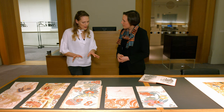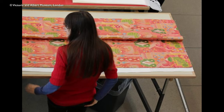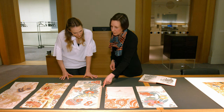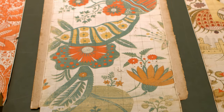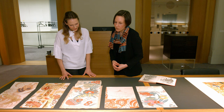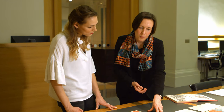You were saying that some of these have been through a conservation process recently — how does that work? It's a very delicate process and we're very fortunate to have a fantastic senior paper conservator doing this work. You can see from this design here that's still inside the album that when something is inside the album it's often been damaged — the folds and the pressure of the book itself have taken their toll on the designs. Because they are so special — they are the earliest known woven silk designs to survive in the world — we have a duty of care to them.